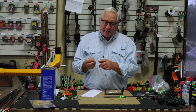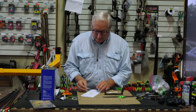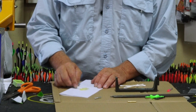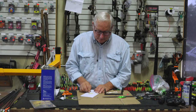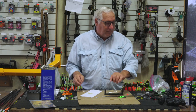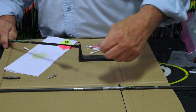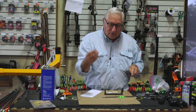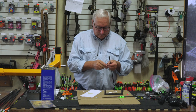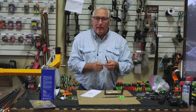And then I've just cut the tip off of a Q-tip, just to blend my epoxy. Remember, we just talked about it. We've removed our nock, so I'm going to place in an insert. So I use a field point as well as the insert tool.